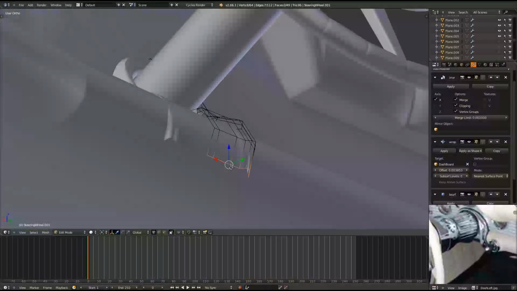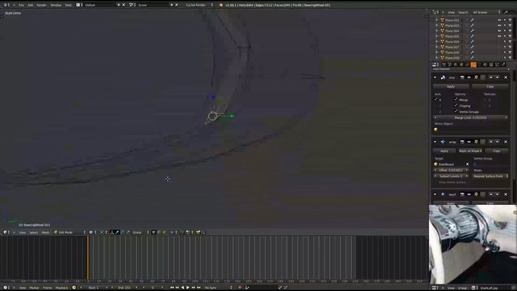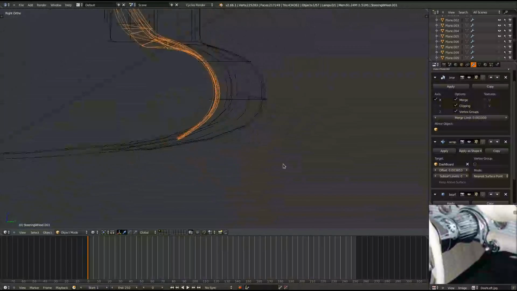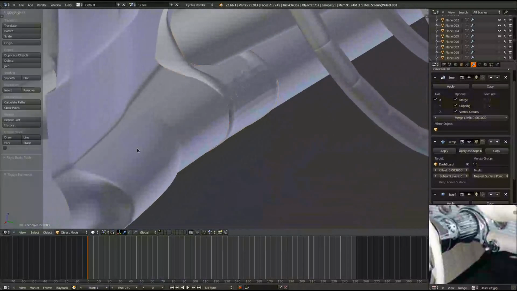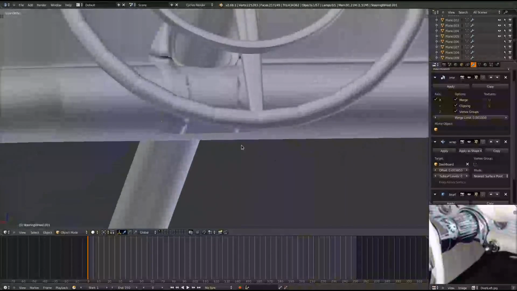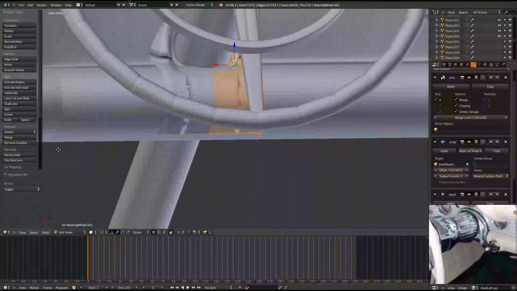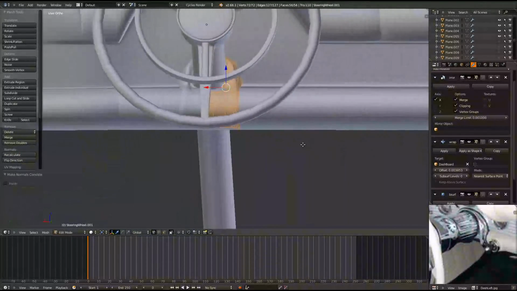And then after we finish that up, we'll just apply it. Let's set this thing to smooth. Fix up the normals.